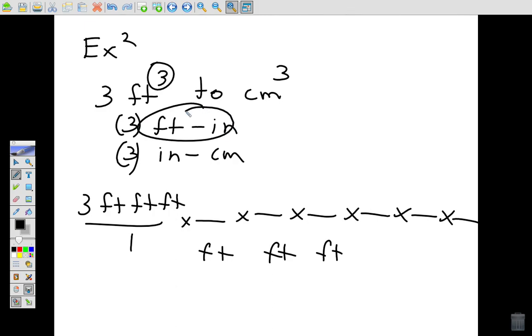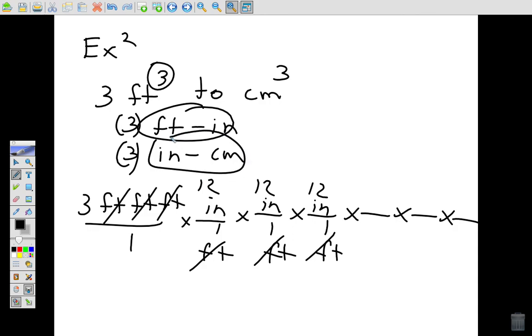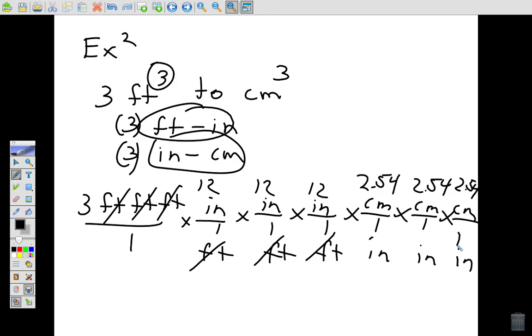So let's go feet to inches. Going to use that 3 times. 12 inches make a foot, like so. 1 pair cancels, second pair cancels, third pair cancels. Now we're going to go inches to centimeters. My inches is in the top, I put 3 of them in the bottom, so my centimeters go in the top. And I know that there's 2.54 centimeters in an inch. Write that out. And there are little shortcuts you can take as you get used to these. And then 1 pair cancels, second pair cancels, and the third pair cancels.